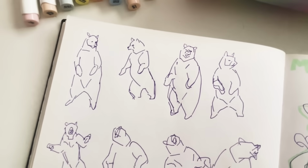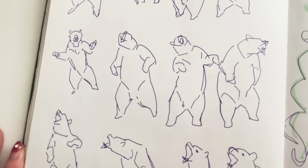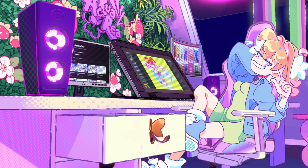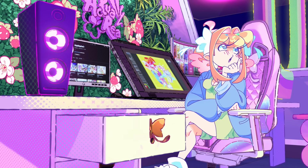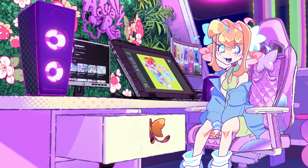The mindset that I adopted while doing these was so successful, and I was so proud of what I was doing. It made me want to redo every art study ever. Oh my god, I love drawing. I felt pumped. I felt ready for all the final illustrations, and I'm so glad I did all of that prep work beforehand because all four of the final pieces make me go, damn, I drew that. Could not be prouder with how they turned out, and we will get to those in just a minute.